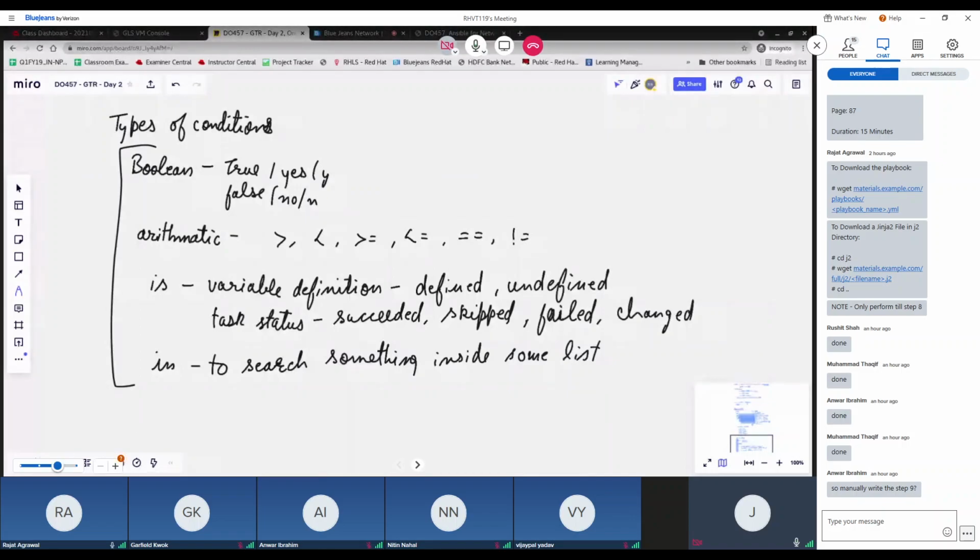Do you mean something like try this task, and if it doesn't work, catch to this task? Something like the try-catch functionality. We do have it actually, and we can implement it with block, rescue, always. You can put a series of tasks in a block. If any of those tasks fails, you have another section called rescue, which tasks will start running to rescue your block tasks. It happens only on the status failed.